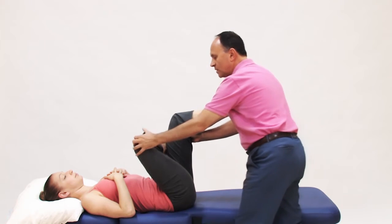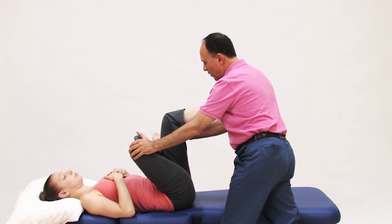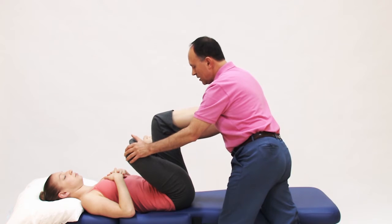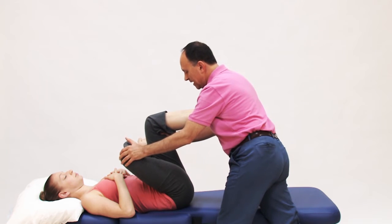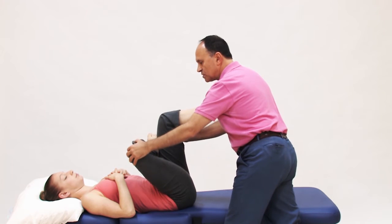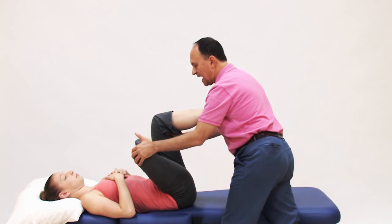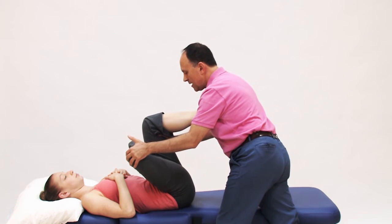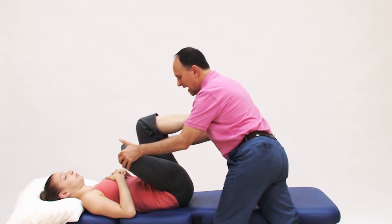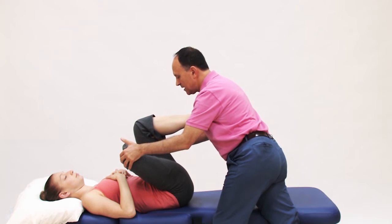I then hold on to her right knee region, and when I push with my right hand and my right trunk against her left thigh, it further flexes her right hip joint. I can also use my left hand to pull her back toward greater lateral rotation. Because the piriformis, when the thigh is flexed, becomes a medial rotator, laterally rotating it in this position will stretch the piriformis very nicely.